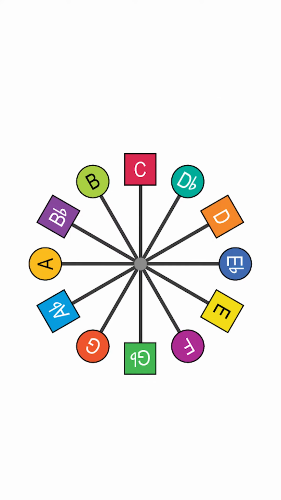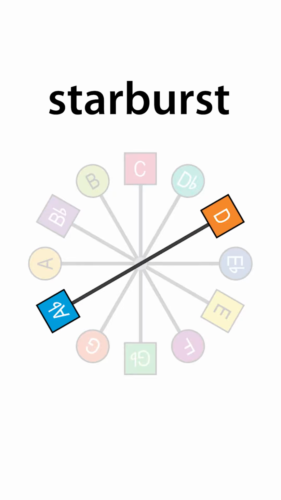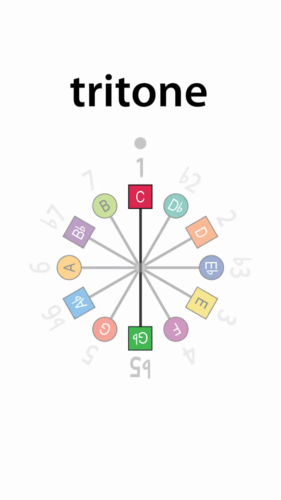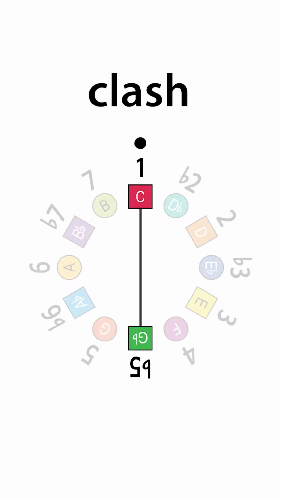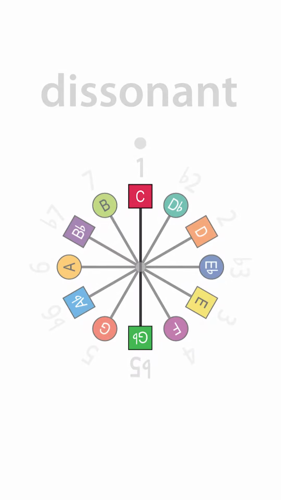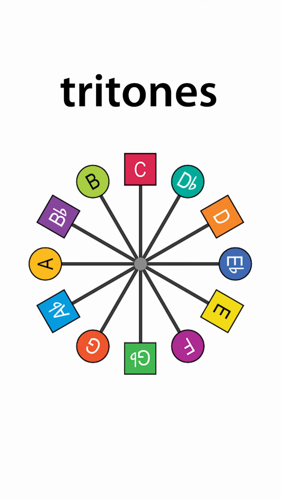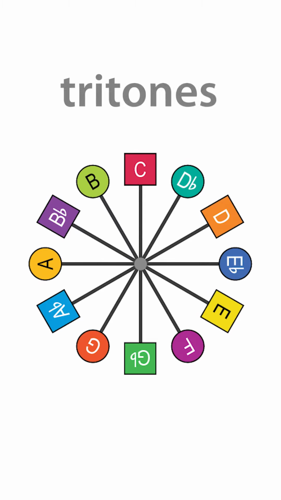And the first geometric shape, this kind of starburst pattern, is formed by connecting every note in the chromatic scale with its complementary color, or what's called its tritone in music theory. So in the key of C, the C note, 1, is across from its polar opposite, G flat, interval flat 5. And just as these two colors clash, red and green, the two notes are also dissonant. And playing through all of the tritone pairs in the starburst, you get a similarly dissonant sound. That's the first geometric shape.